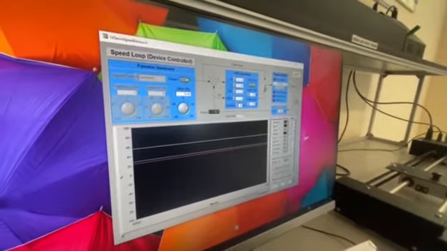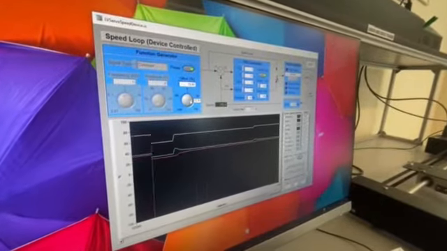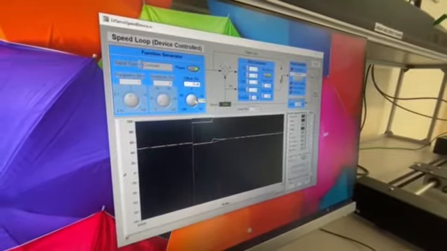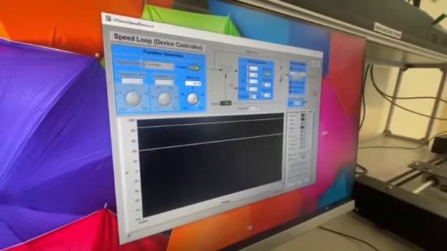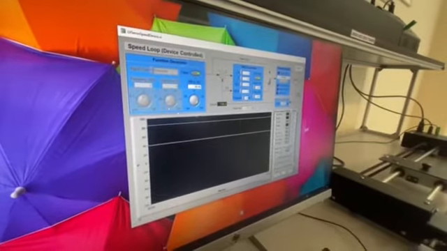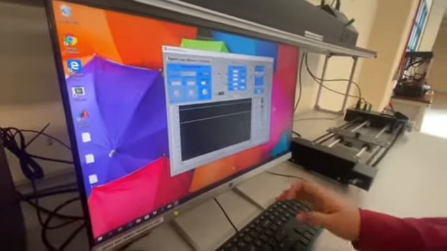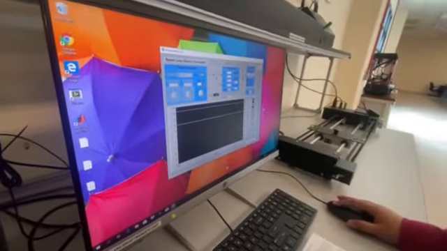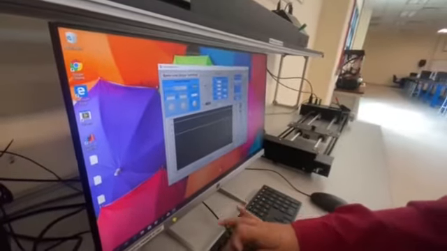Currently it's 24, so we need to increase the offset value until it reaches 40. We can do this manually by changing the offset value. So 86.